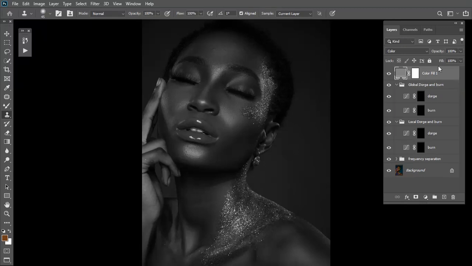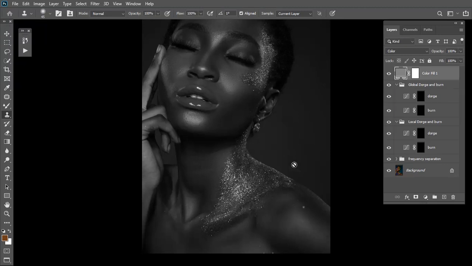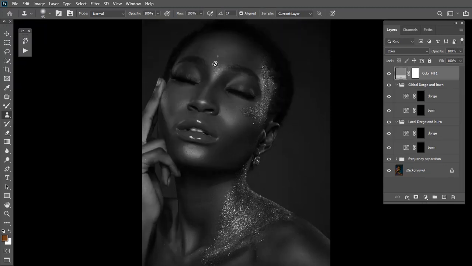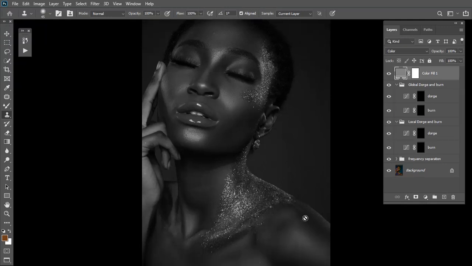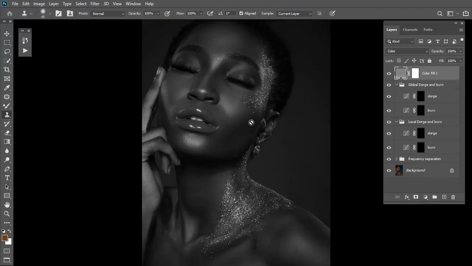But I like to use it because, as you can see here, I see highlights very well and shadows very well. It's showing us the right path where we can start and end well without making mistakes.